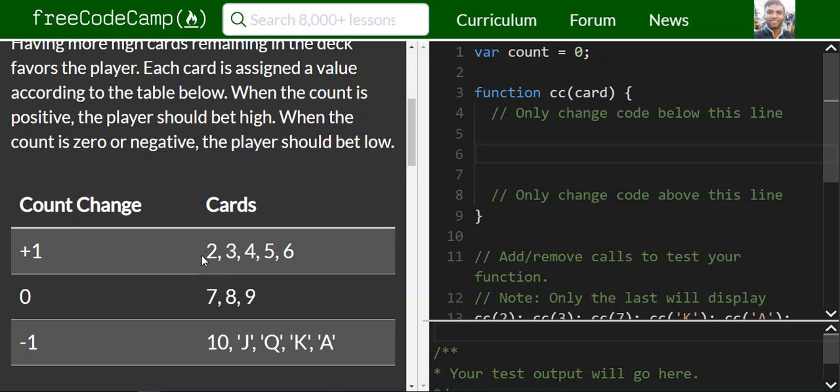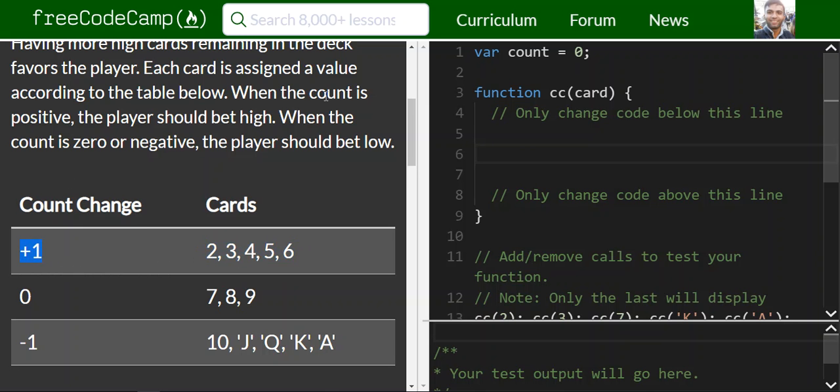These are the values most probably. I might be wrong, so I would highly recommend you guys Google it and find out. Okay, so it says when the count is positive, which is this one, the player should bet high.